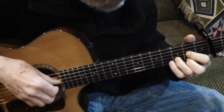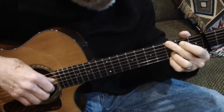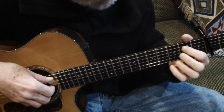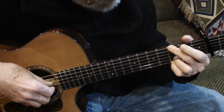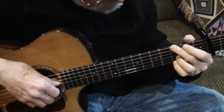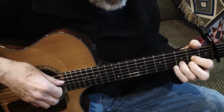and I get those melody notes right off the D chord. So I just start with the D chord, and then this G, and this is what I call an easy G. I'm sure it's got a name, but it's what I teach my students first. I'm not even worrying about the B note on the 2nd fret of the 5th string. I'm just worried about my 2nd finger playing the root down here on the 6th string, my 3rd finger on the 3rd fret of the 2nd string, and my little finger on the 3rd fret of the 1st string, again in reference to the capo. So that gives me all the notes I need in this song.